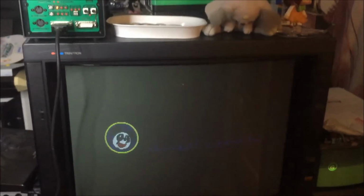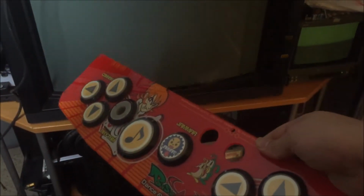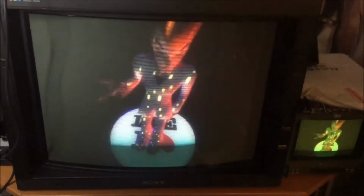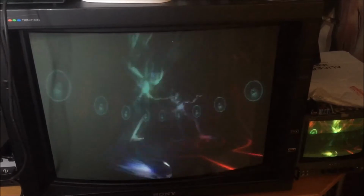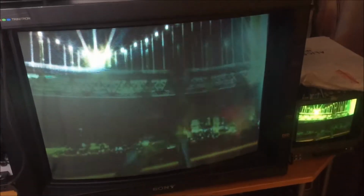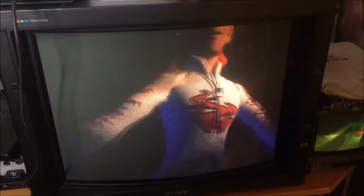It is what I expected out of it, and I'm really satisfied with picking this up, especially to be able to put this really neat panel to use as well. So this will be one of our unusual, unique games that we'll be able to bring out. It goes in line with my whole idea of wanting to be able to do all the weird, obscure games that you normally can't play anywhere else. That's the goal for my personal arcade.